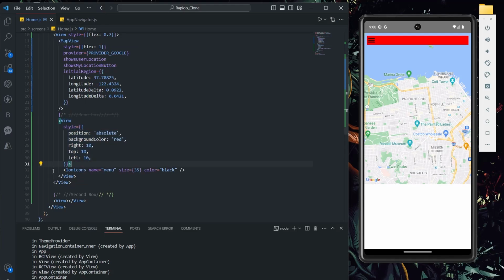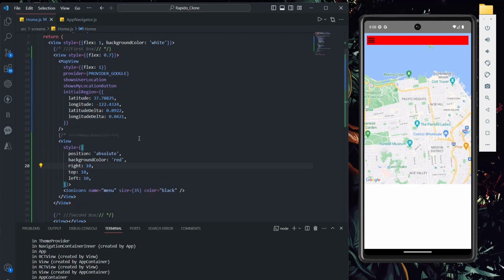We haven't passed any styling to the icon. We have simply passed it to the view, the whole view, and we kept the position as absolute. So it will overlay on that parent. Basically, the map view was its parent, so it is simply overlaid on this position.